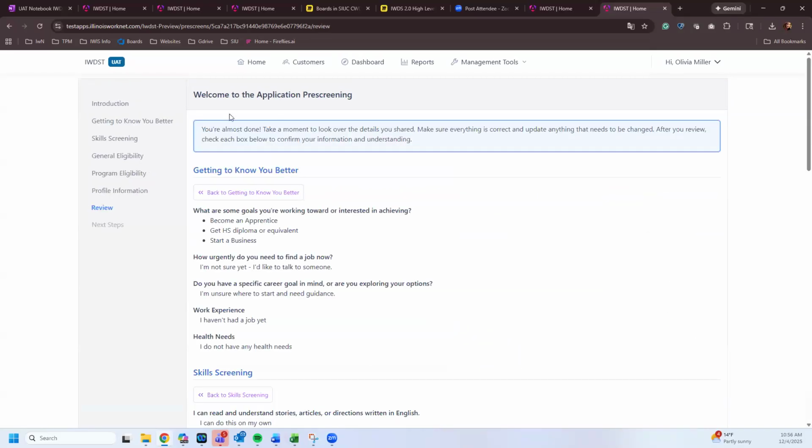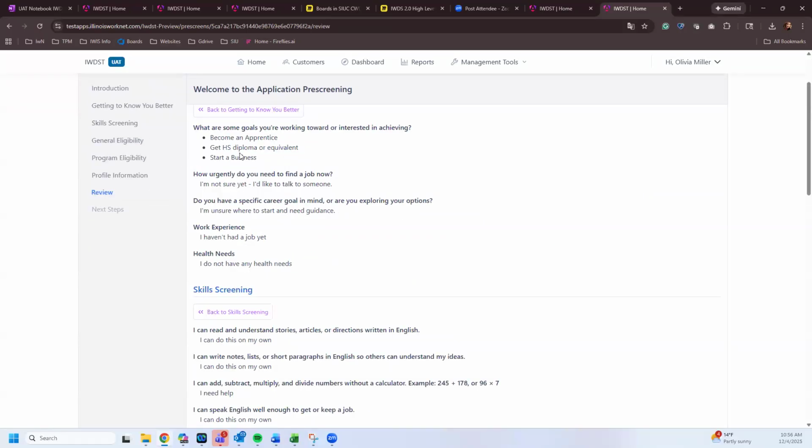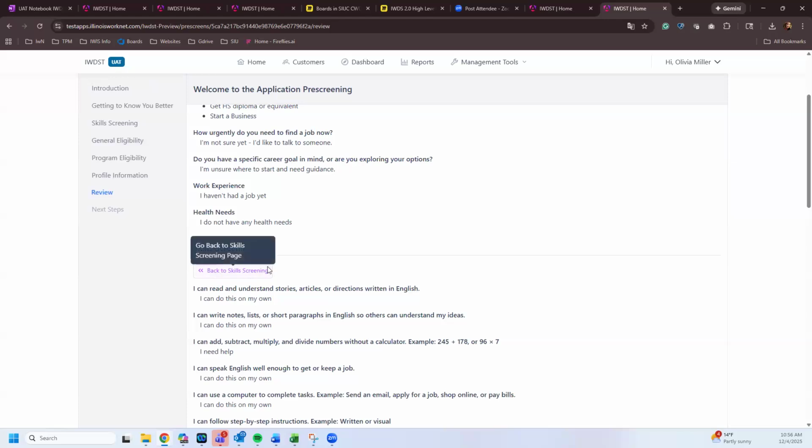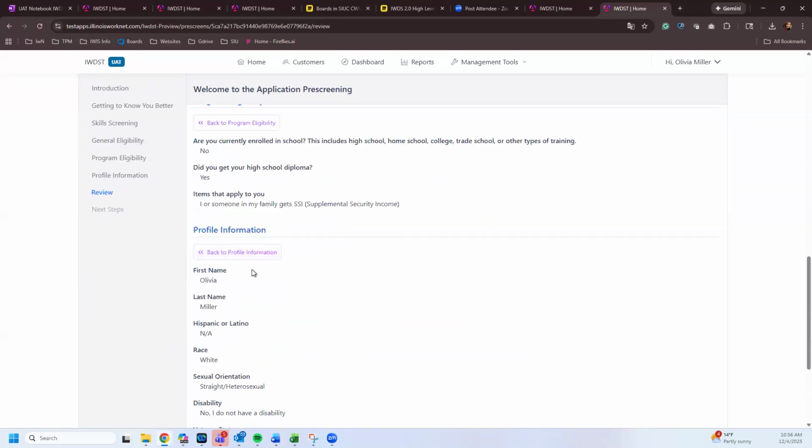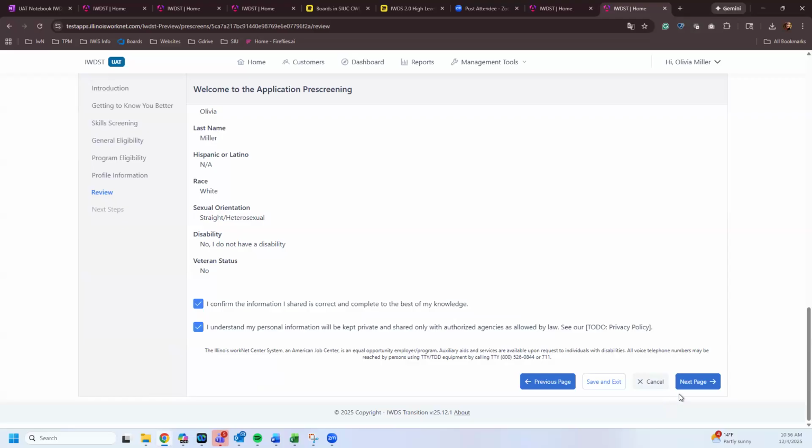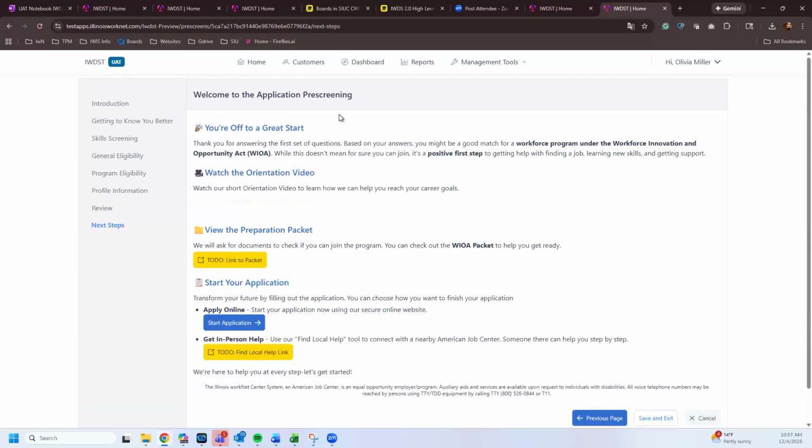It'll collect those there, and then it's giving me a review page to review all the information I entered. I can easily go back and edit if I notice something's wrong. Then we'll agree to the terms, and then I'll get the final page. This page will look different depending on if I'm coming in from the self-service route as a customer. If I come in through the profile as more of an intake staff member assisting with it, there's extra guidance for the career planner that's going to be shown.